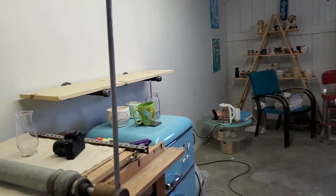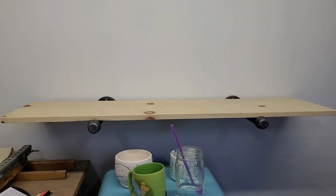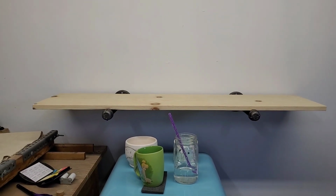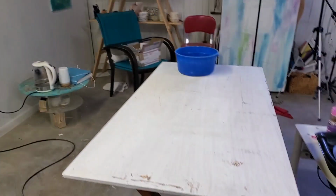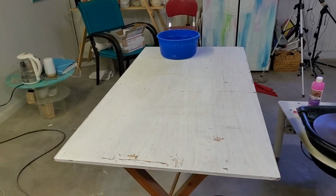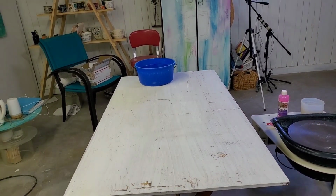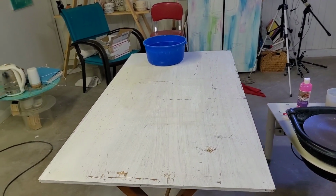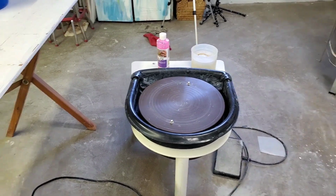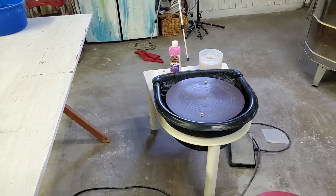I have bisque behind me, and I have bisques on the shelf to the right of the kiln. But I'm going to bring them over here and take their beauty shots before they get their makeover. Then I'm going to bring them over to the table here and do the wet sanding. I think I'm going to be using a 220 grit. Hopefully that's fine enough, but anyway, I'm going to use that. My husband says he has some in his shop, so I'm going to go over there and steal it. And the wax on will come next, right after.